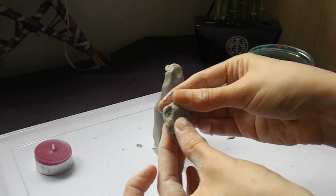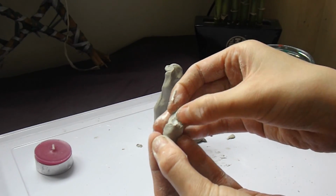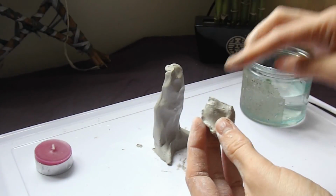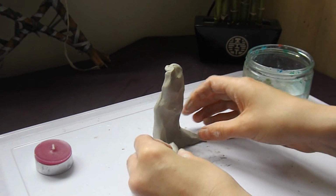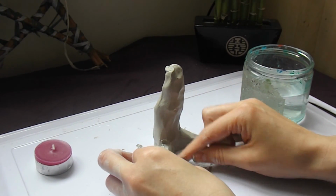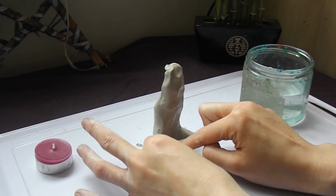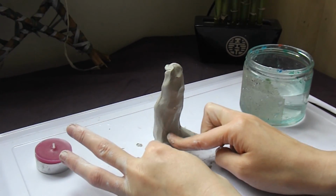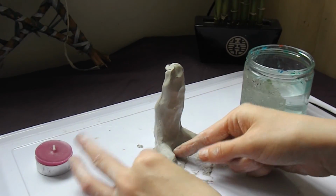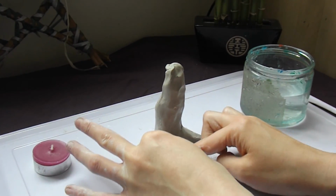And anytime you're actually adding bits of clay, make sure it's very wet and make some little indents with your thumbnail or a tool, just like that, like little rivets, so that it fuses together with the other part of your clay. Otherwise, when it comes to dry, it will break off, and you don't want your model breaking. So just make sure that the other part is fused together by smoothing it out. And I'm going to give this root a little flick, a little bend, so that it sits nicely.